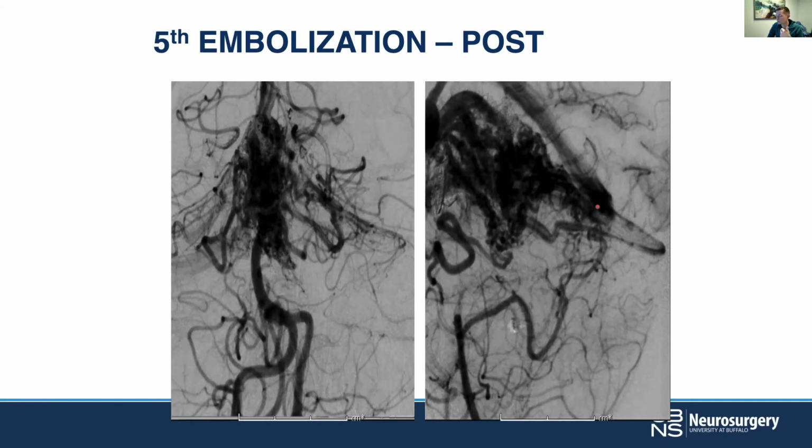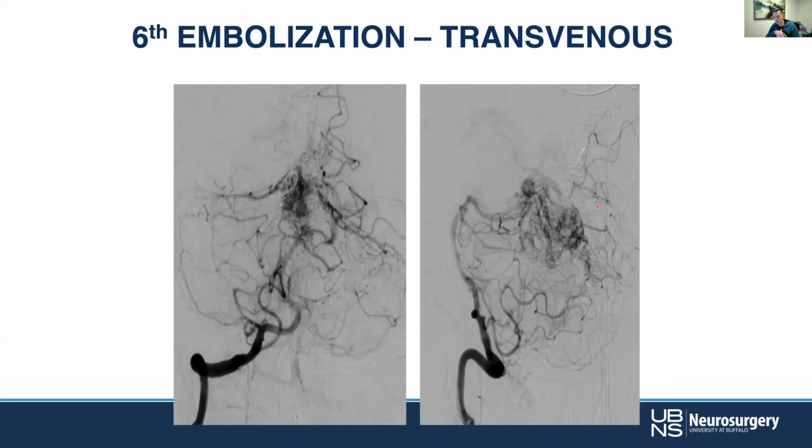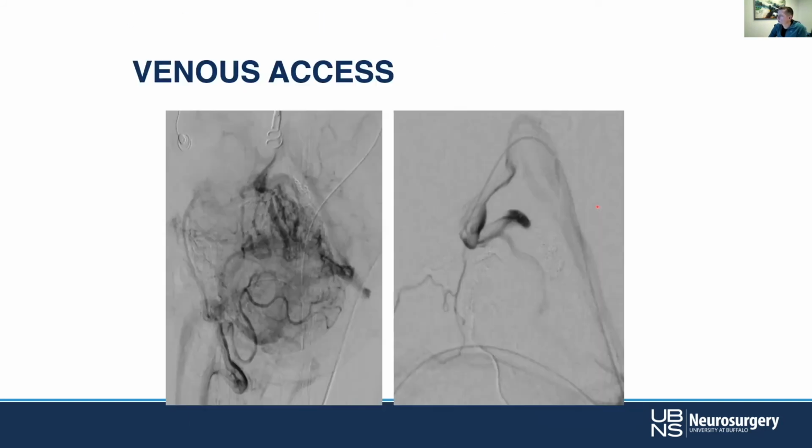But in this case, we wanted to try something a little bit different, so a transvenous embolization. We haven't talked about this very much in our short time together here, but this is the idea that instead of pushing glue from artery to capillary to vein, you're pushing it retrograde, so from vein to nidus to artery, okay? So in this case, we're putting a very large catheter up and around, so up the straight sinus, down Galen, and all the way into those little, like we talked about, alveoli-type structure of the vein.